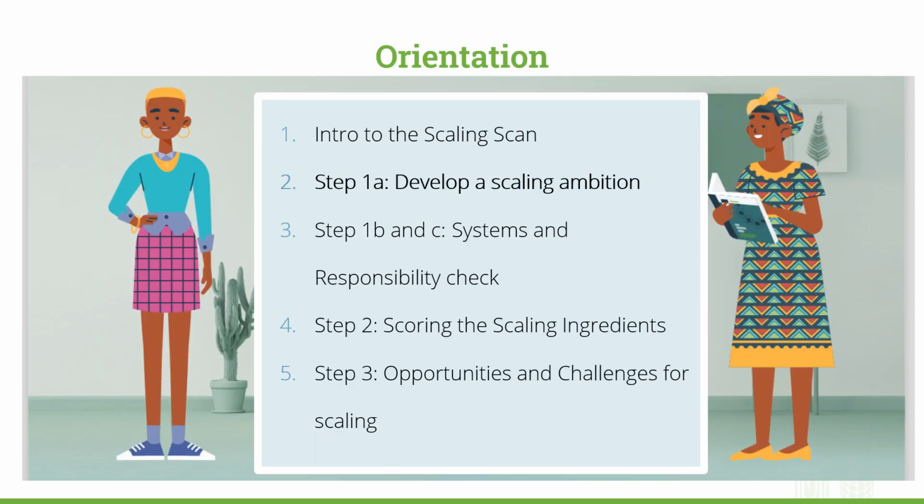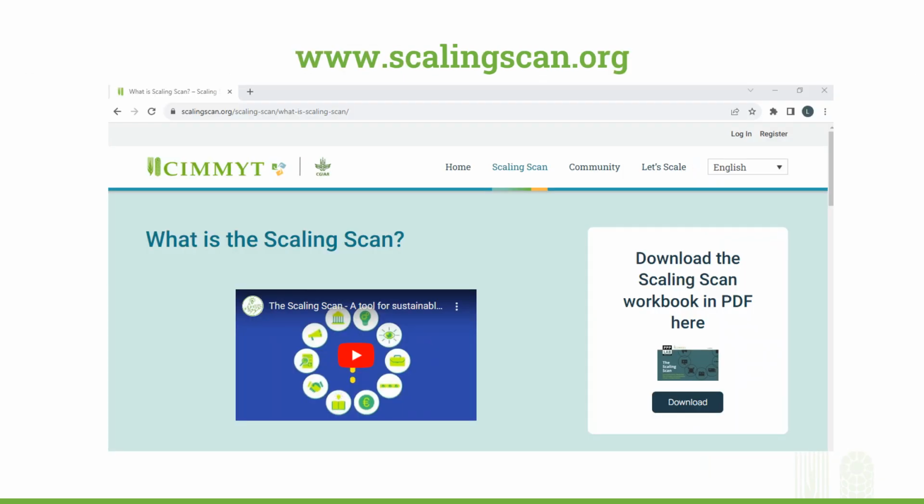Like I said, there is another video that gives a broad introduction to the scaling scan. Then this is the first video explaining the different steps, and you see the next one will be on the systems and responsibility check, the scoring of the scaling ingredients, opportunities and challenges for scaling. So we're following the steps of the scaling scan. All the information that I'm telling you, you can also find here on the scalingscan.org website. So I invite you to go there and find also the digital versions of the tool.